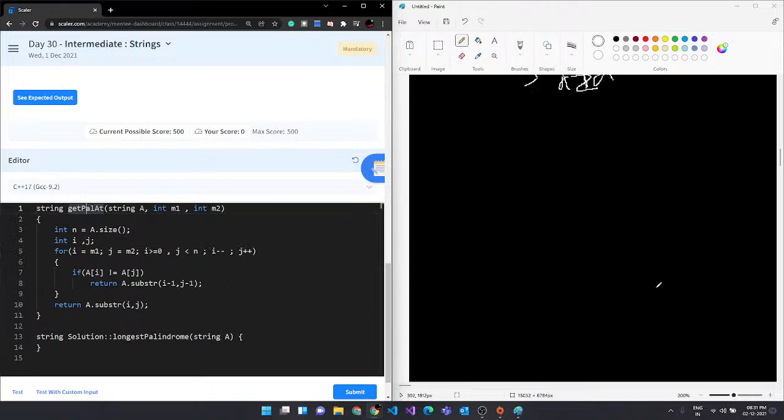Yeah, this is not as amazing as I thought. So that way what I can do is then, okay, so is this get palindrome at, what does it do? It gets the a dot size just to make sure I and j will be managed. All right, m1 m2 is greater than this, less than this, I minus minus, j plus plus, so it can go left and right as expected.